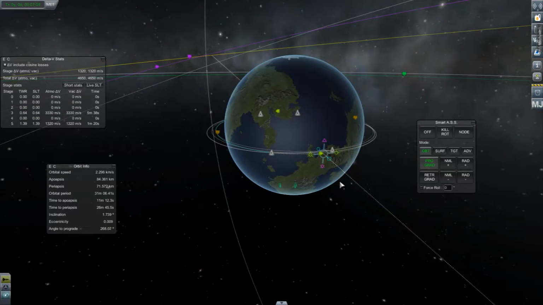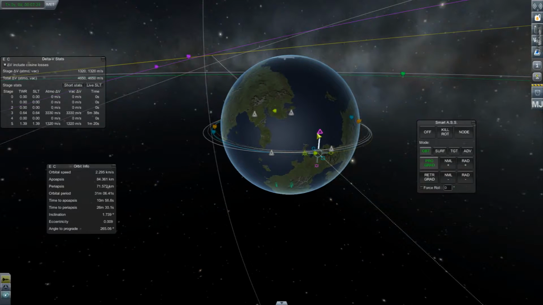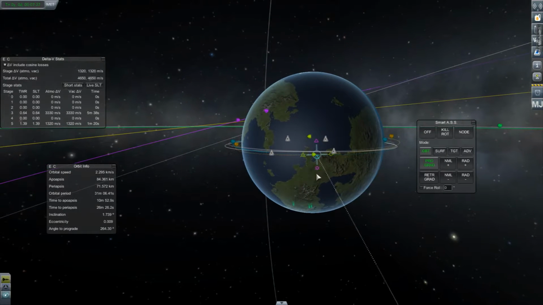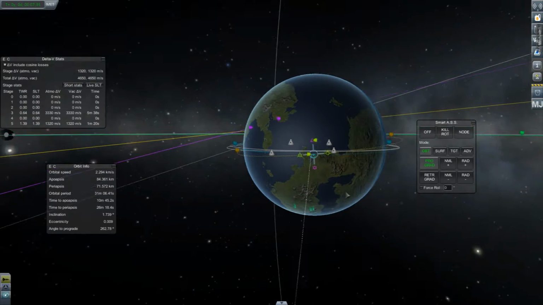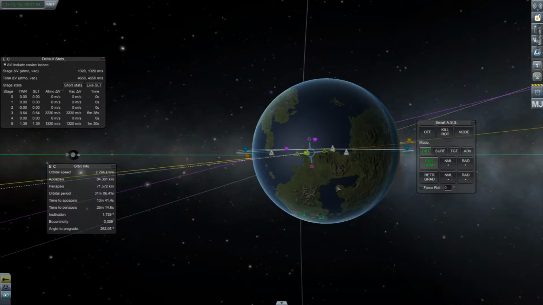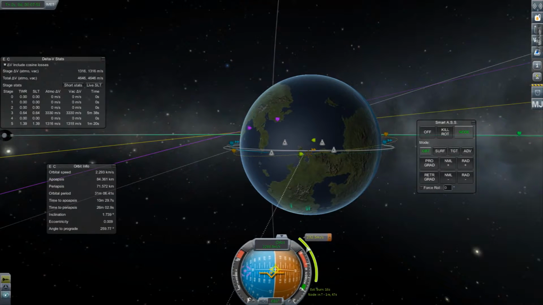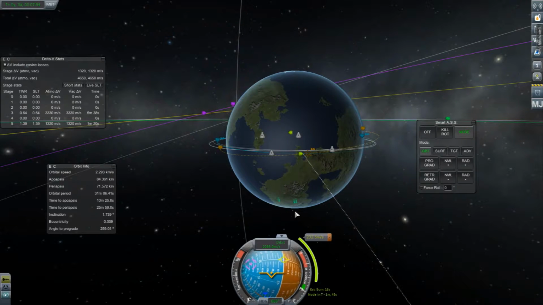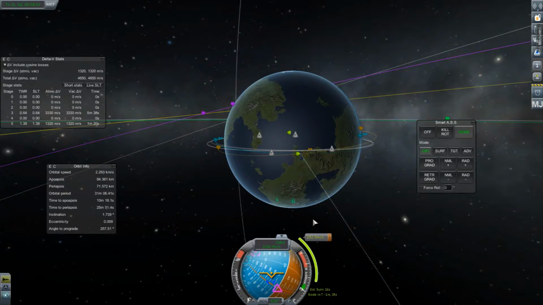Inclination is 1%, so I'm not sure which one deals with that. It's not that. Is it this? I think it's that one. Something like that. All right, so we face the node. And the node is in 1 minute, so many seconds. It's actually quite a lot of delta V, if you think about it.